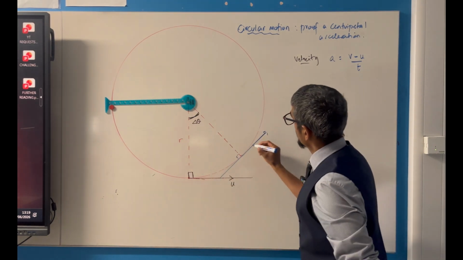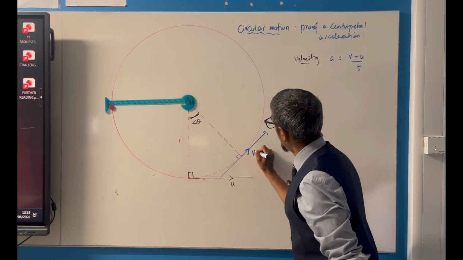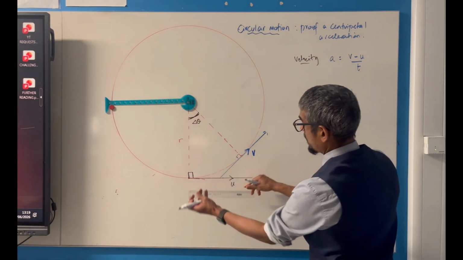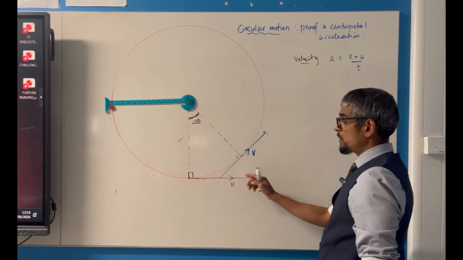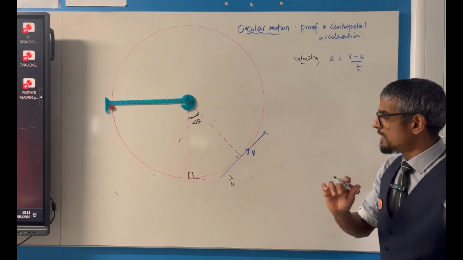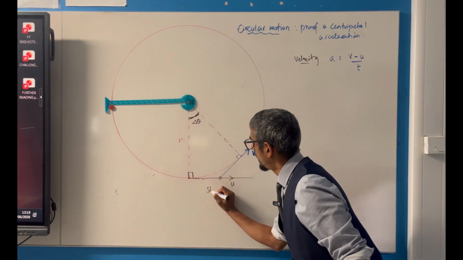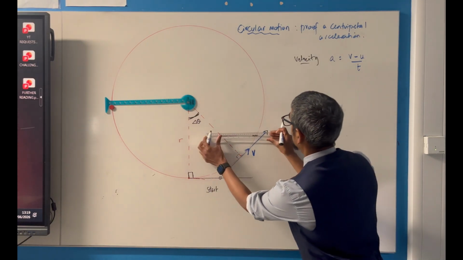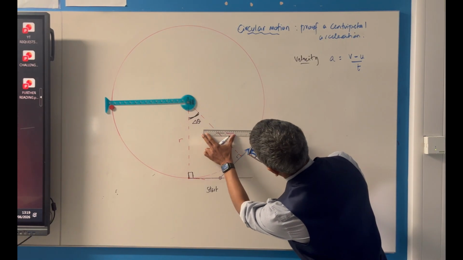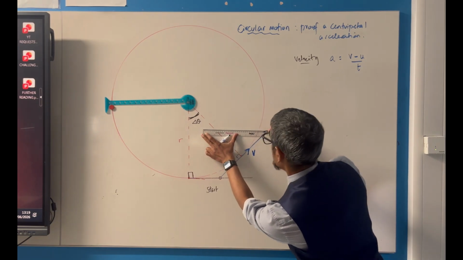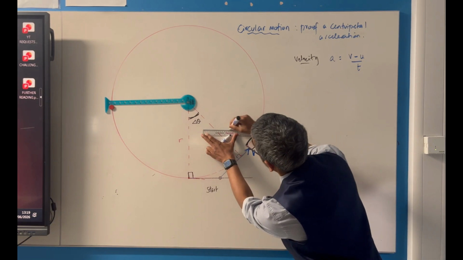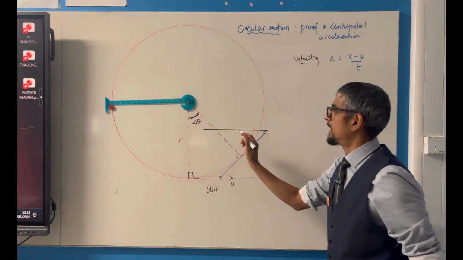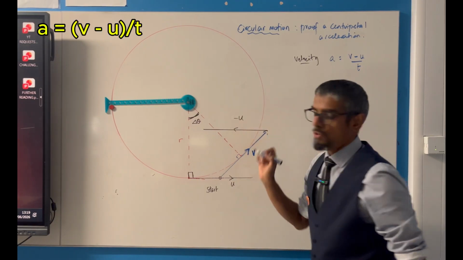So that's my final velocity v. And my initial velocity u is like this. However, minus u would be in the opposite direction. And we know the principle for vectors. I'm starting off my vector here. That's my final velocity. And my initial velocity, if I get that perfectly horizontal, is it perfectly horizontal? It's hard to judge, but let's put it here. I've now taken this u and I've flipped it in the other direction. So this is now my minus u.